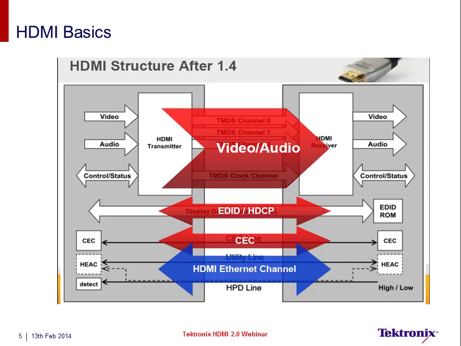Let's look at the basics of HDMI. It's very important to understand what is new, what is changed before we go on to the new specification rollover. HDMI, as we can see here, very clearly is the digital interface for uncompressed audio video from the transmitter to the receiver. You have three data lanes and a very unique separate clock lane, which is very unique for HDMI standards. So the three data lanes, each of them, as we saw earlier, carries a maximum data rate of 3.4 gigabits per second, and the clock is in a separate lane.